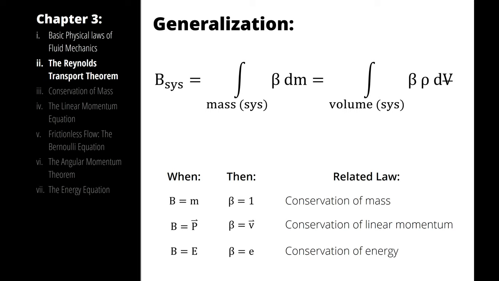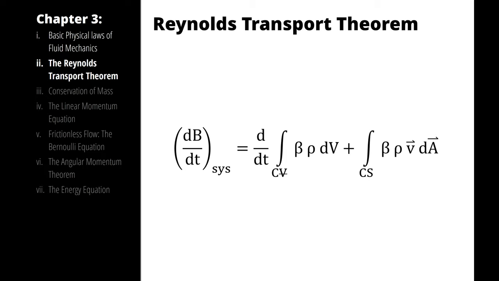So, making this generalization, I can quantify all three at the same time in terms of β and B using the Reynolds Transport Theorem. The Reynolds Transport Theorem allows us to relate system properties to control volume properties. The left term is the total rate of change of any arbitrary extensive property B of the system — that's a Lagrangian perspective. The middle term is the time rate of change of the arbitrary extensive property within the control volume. Note that lowercase β is the extensive property per unit mass, and ρ dV is the mass element in the control volume, so the integral is the amount of B in the control volume.